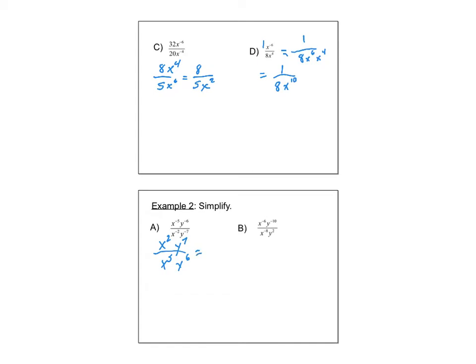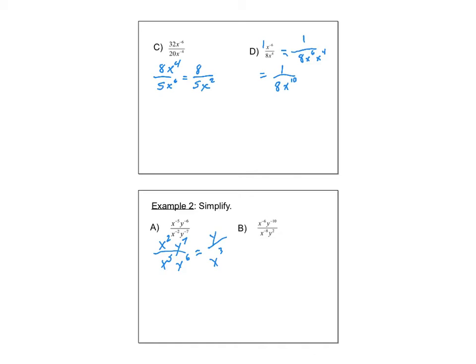Subtract my exponents, 5 minus 2, there's 3. There's more down here in the denominator, so x to the 3rd is going to stay down here. And then y to the 7th divided by y to the 6th there is y to the 1st, and that's up there in the numerator, which is just y. So you get y over x to the 3rd.